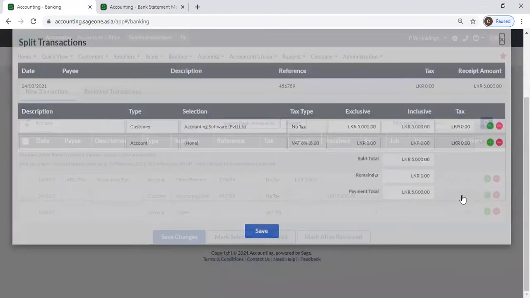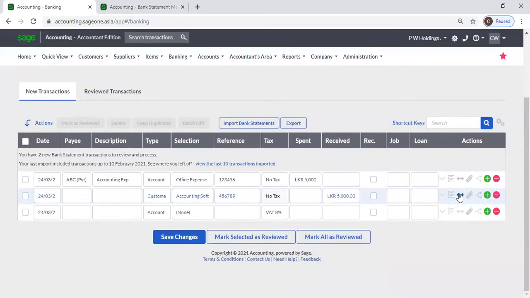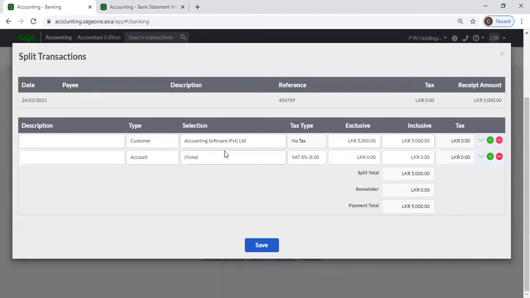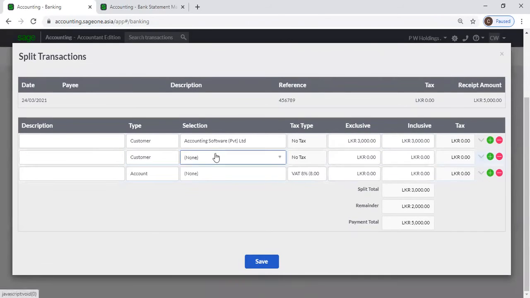Now from split, if you are receiving one check for 2 customers, you can select this split option and you can divide those transactions to 2 different customers. Now for an example, for this accounting software company paying 3,000 and another customer paying 2,000 from one check.